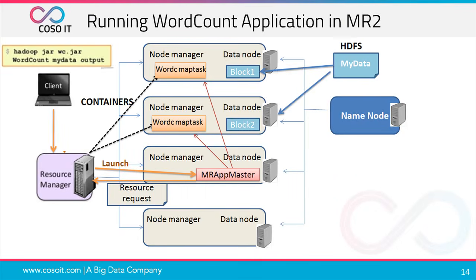So if you see on a higher level, there are 5 independent entities: the client, which submits the Mapreduce job, then the Yarn resource manager, which coordinates the allocation of compute resources on the cluster, then the Yarn node manager, which launches and monitors the compute containers on machines in the cluster, and the application master, which coordinates the tasks running the Mapreduce jobs. And finally, the HDFS, the distributed file system, which is used for sharing job files between the other entities.